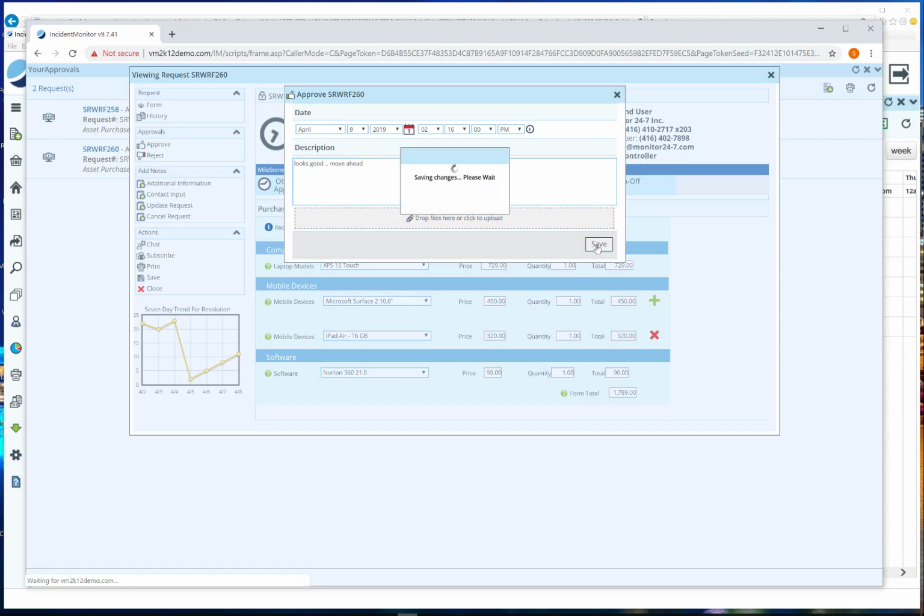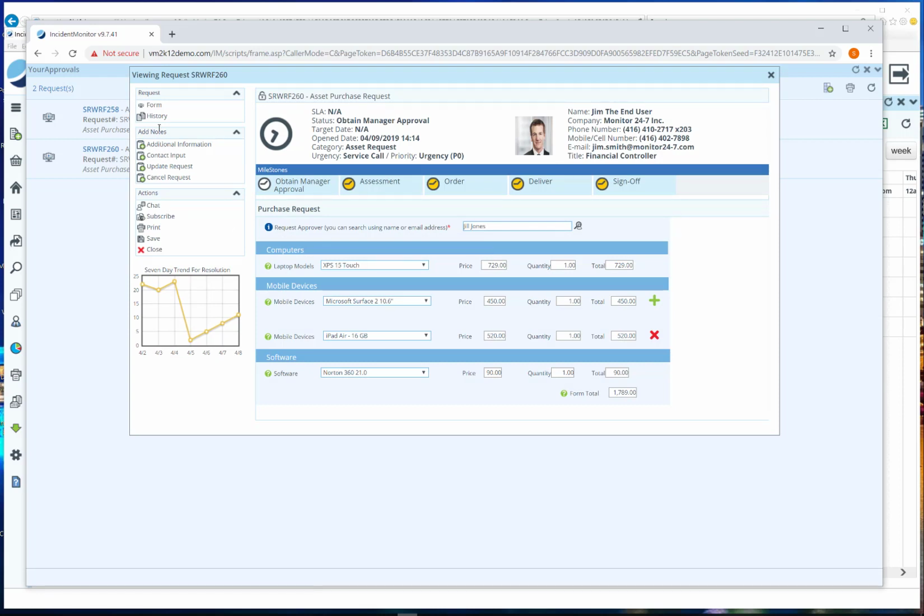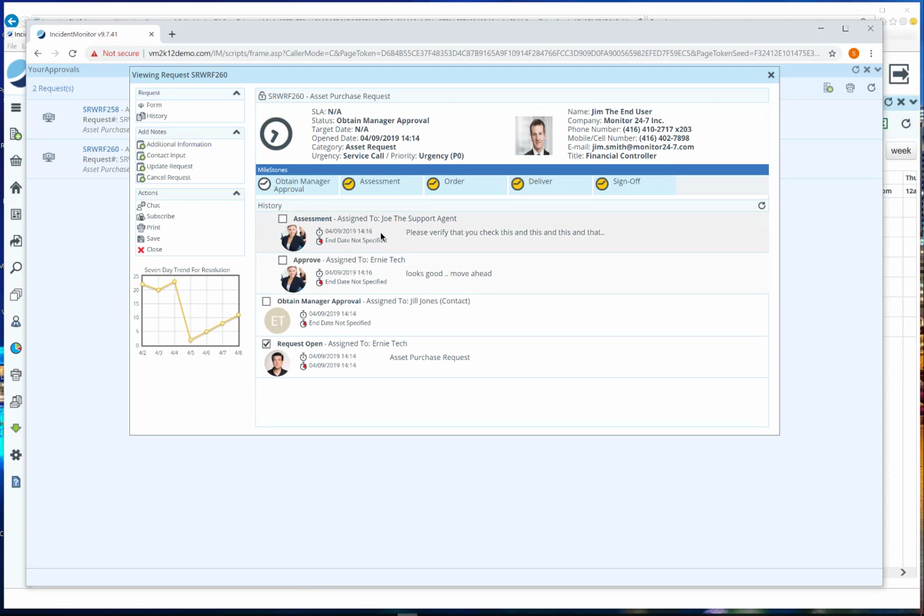So that part of the request is done. Okay, I can go look at the history and see where it's at. So it's back to Joe, the support agent, and it's at the assessment phase. So now Joe is going to assess it and then move it through the workflow.